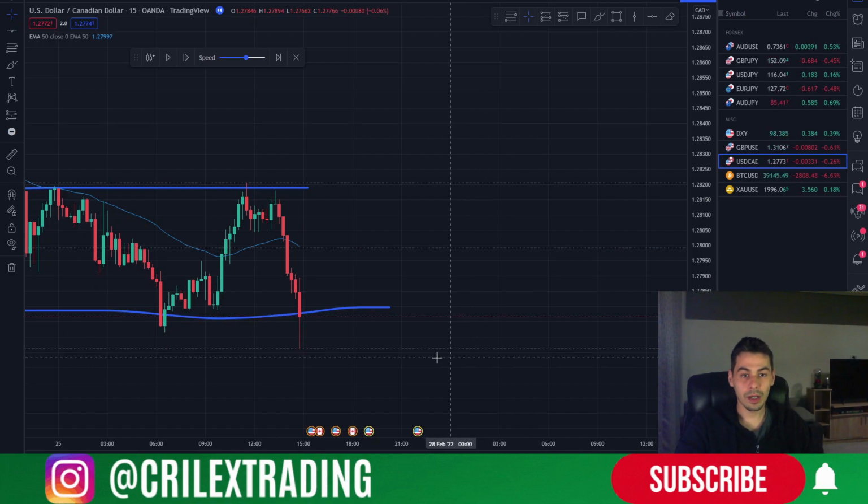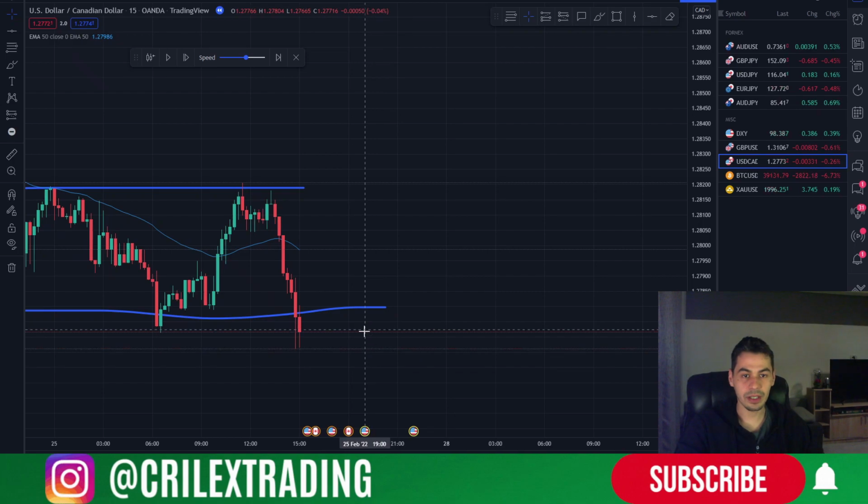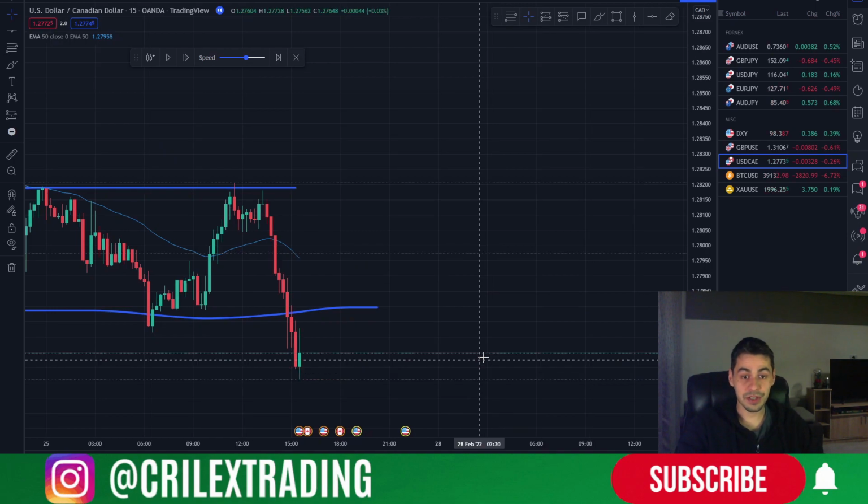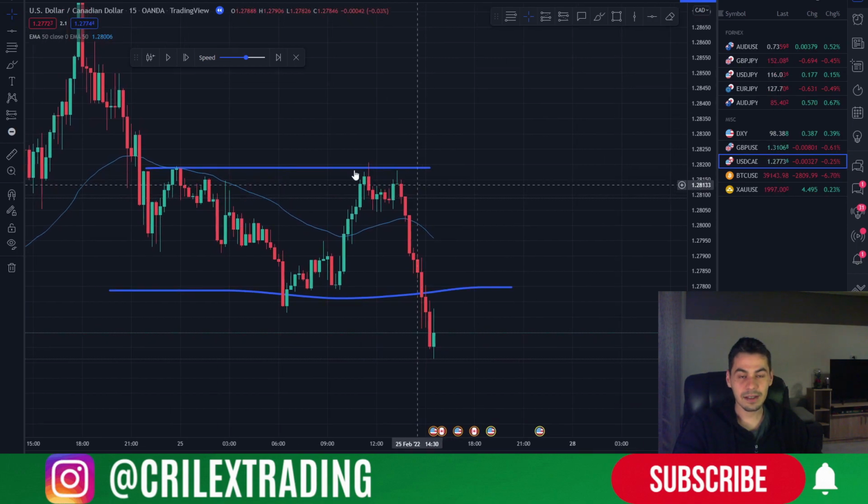Okay, so this is a nice and impulsive breakout. Let's see if it continues. Yeah, so it continues. Okay, so we have this level and it still goes. Let's see the first green candle, which is this one. Okay, so we look at this as a box, as a range basically, that was broken to the downside, as you can see, in a very impulsive fashion. Now we draw a fib.